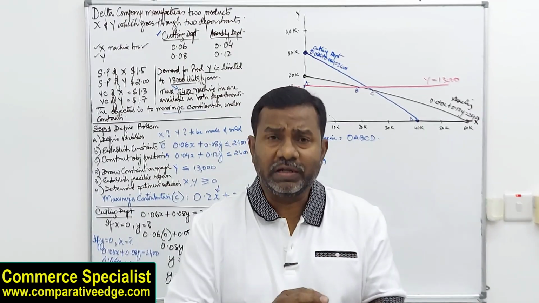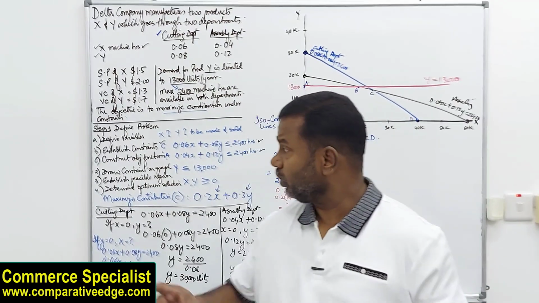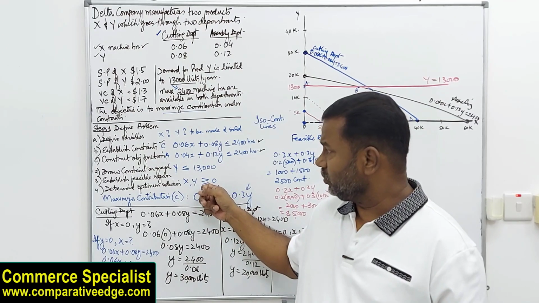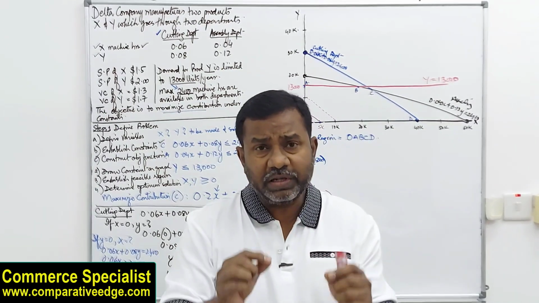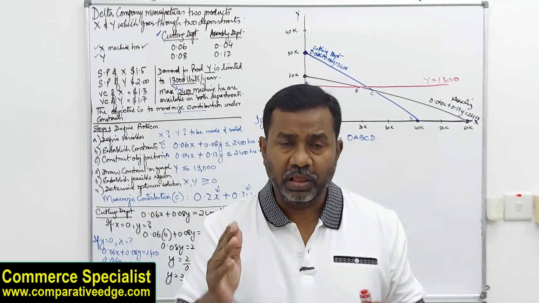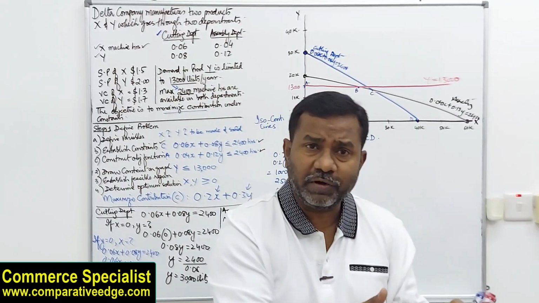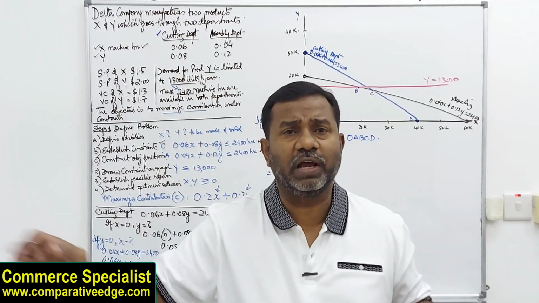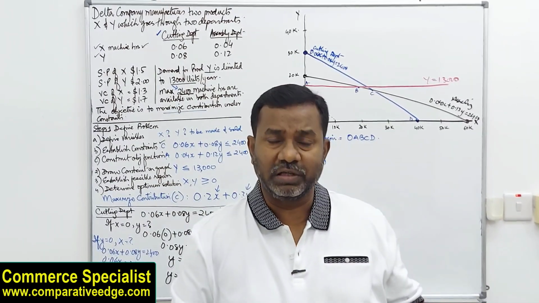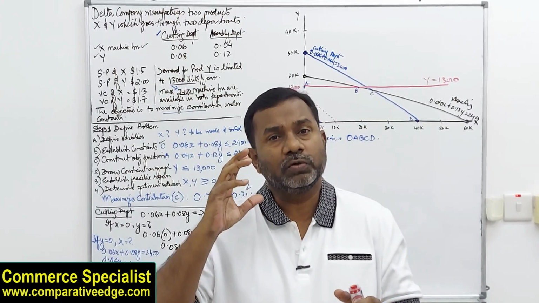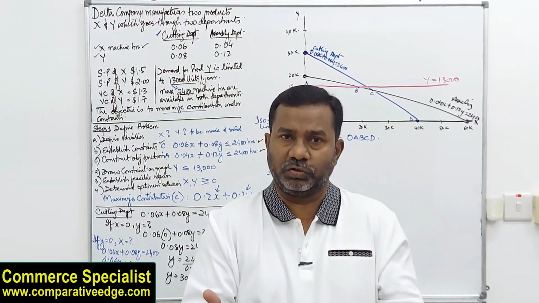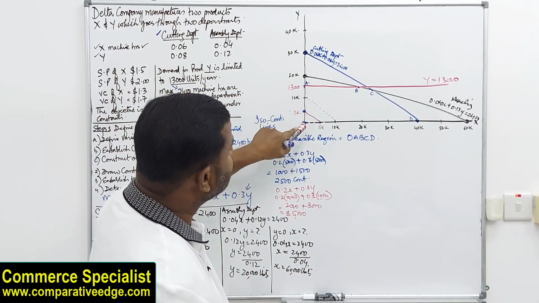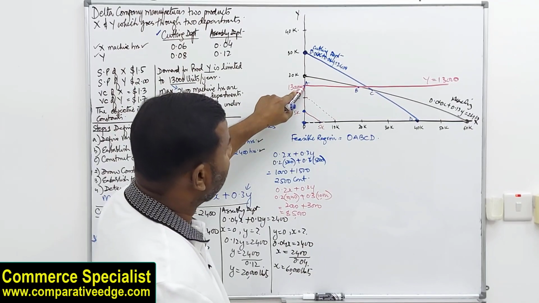Now here I would like you to understand the importance of non-negativity constraints. X and Y both should be either equal to 0 or greater than 0. But based on experience, I am telling you it should be greater than 0. Greater than 0 means we want to make some units of X, some units of Y. We don't want to make 0 units of X and many units of Y, or 0 units of Y and many units of X. Which means we want to produce X and Y both, in some combination. So at point A, this cannot be our answer because here we are making 0 units of X and 13,000 units of Y.